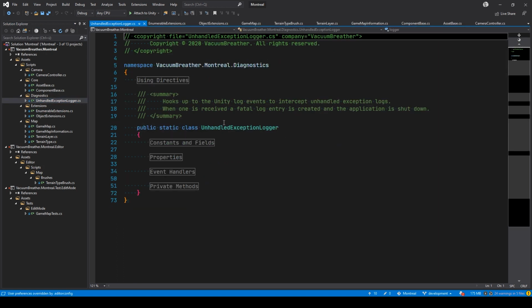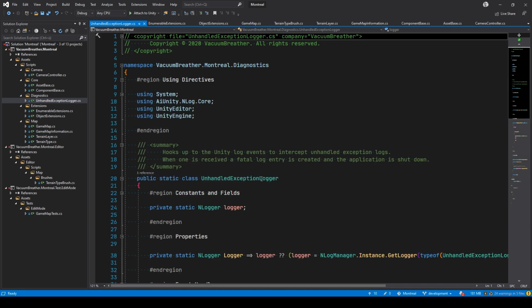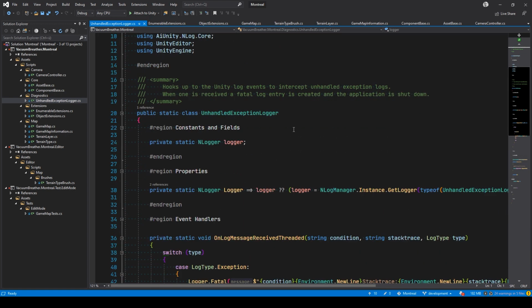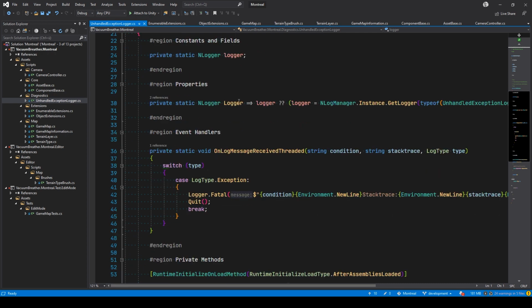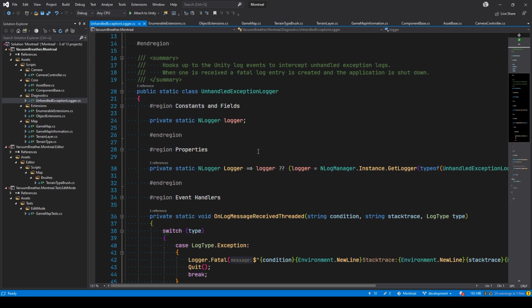I also have an unhandled exception logger here. By the way, let me know what you think about regions in C#. I know that is a little bit of a topic that is splitting the developer base. I kind of like them, but each their own.